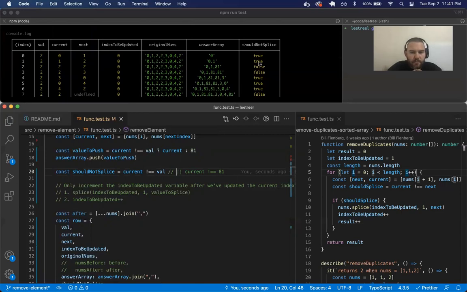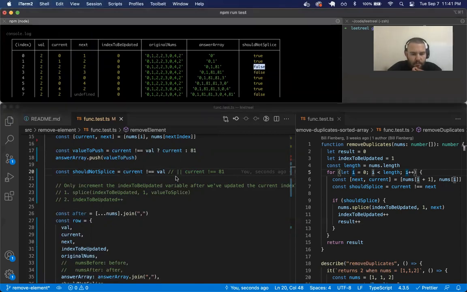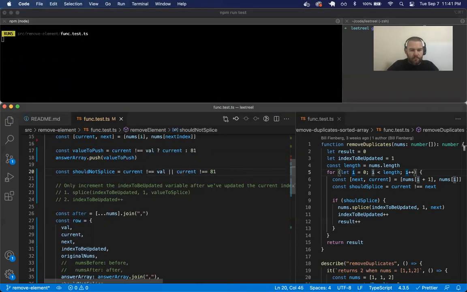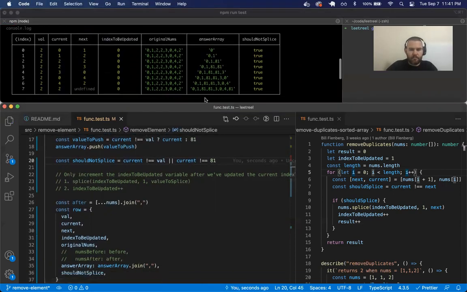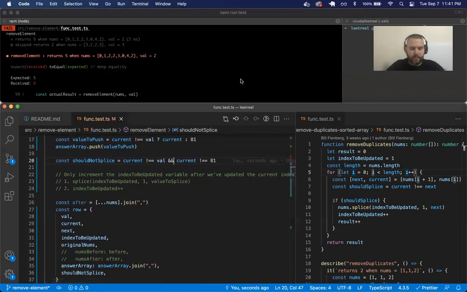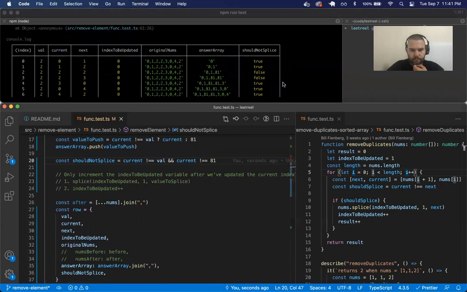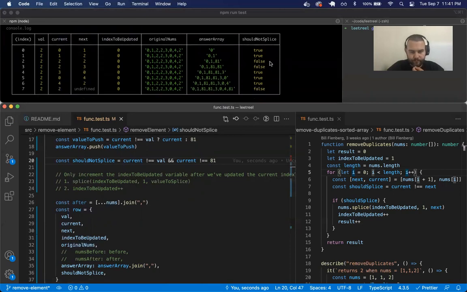Should not splice. Excuse me. But we might not know what to splice.